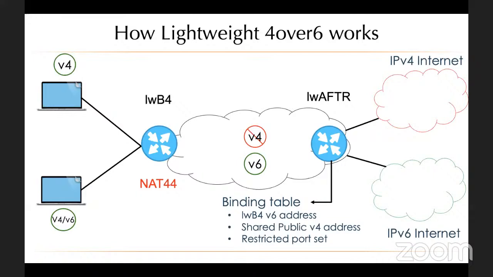But if you compare it to DS Lite, right? DS Lite is per flow. So if you have 5 devices connected behind the CPE, each of those flows is going to be captured, right? But for lightweight 4/6, the logging requirements are much better compared to DS Lite. But the functionality is exactly the same.